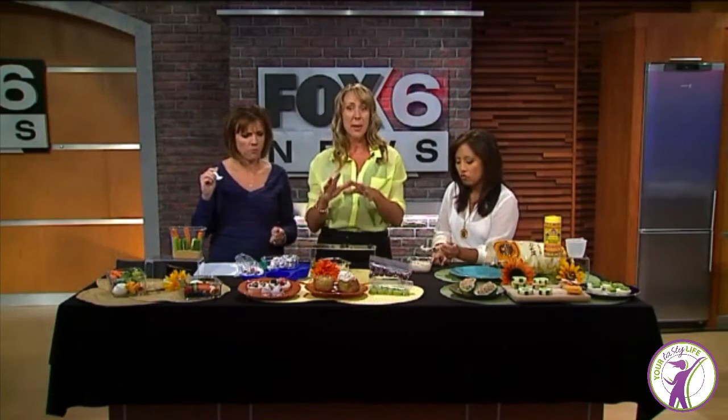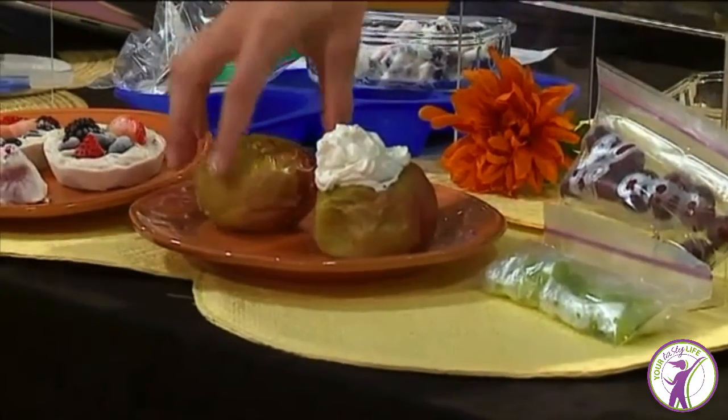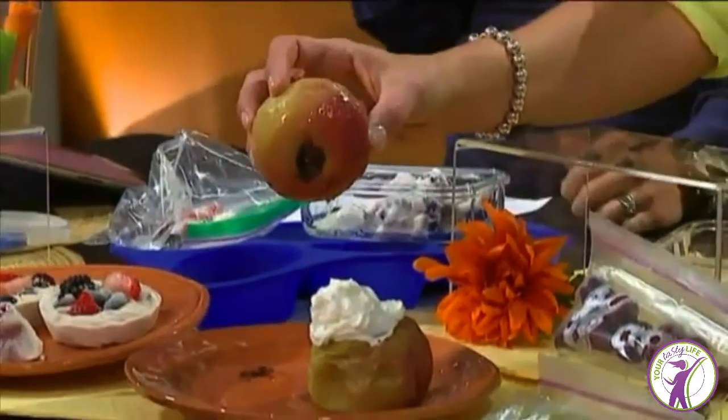What are we going to do for another sweet tooth at night? One of my favorites is a baked apple. Super easy. One thing I'm going to tell you at home is don't make the mistake of coring all the way through your apple.